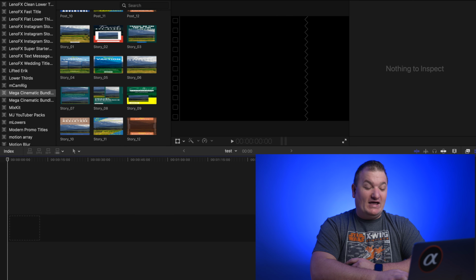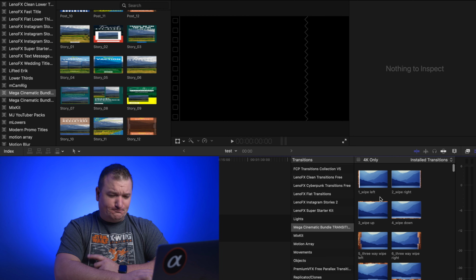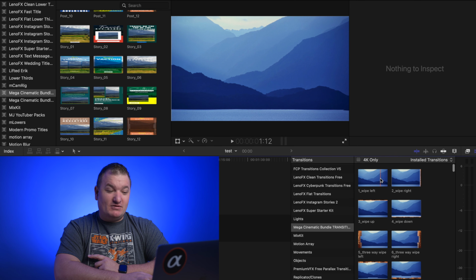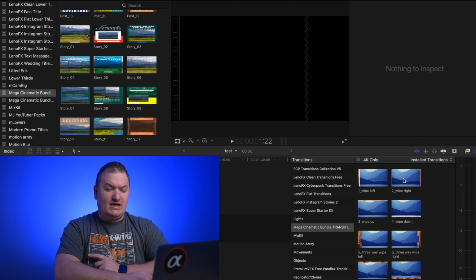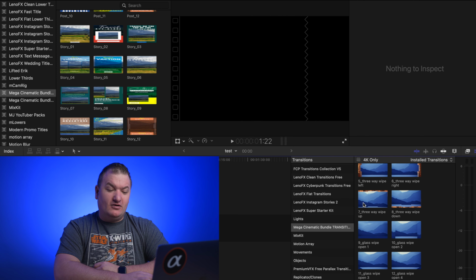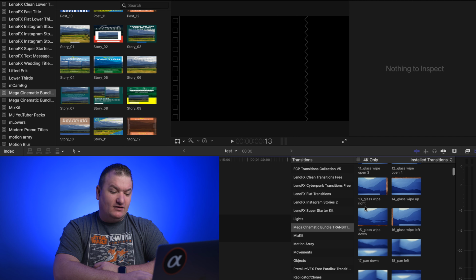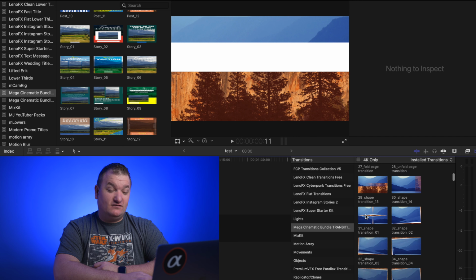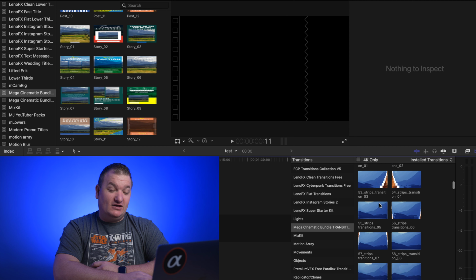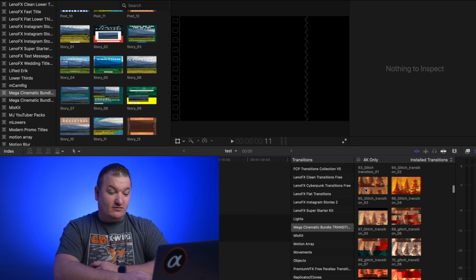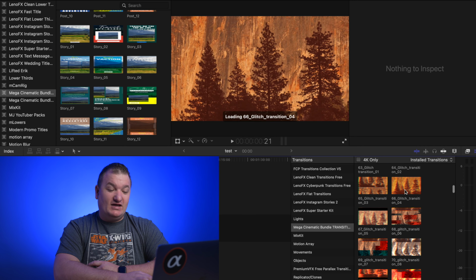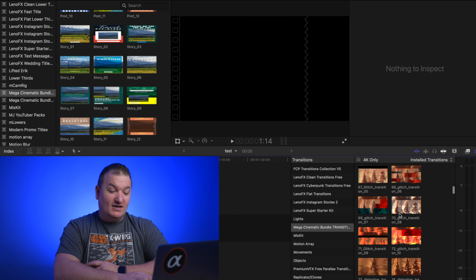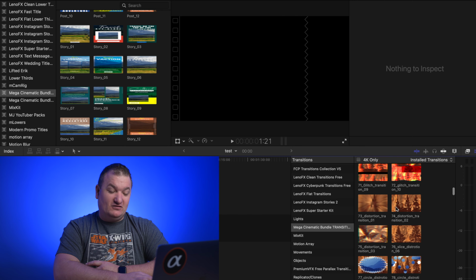Now, the other thing that I really like about this pack is the mega bundle transitions. I'm not usually a super transition-y kind of guy. I usually like pretty clean cuts, but there is a time and a place for it, and they have a lot of transitions. The ones I really like using, scrolling down through here, are the glitches. They got a number of glitches in here, and just in the transitions section, these glitches are cool.